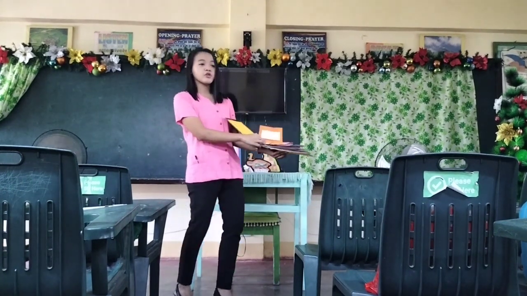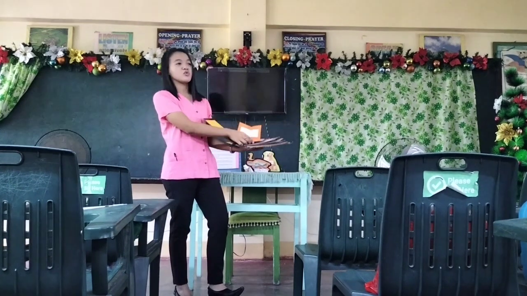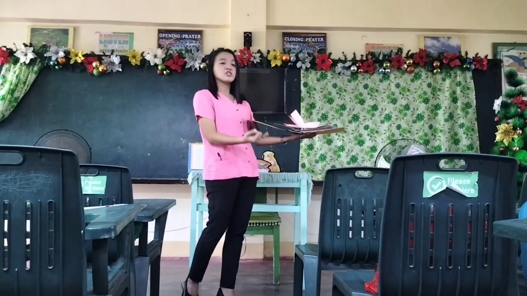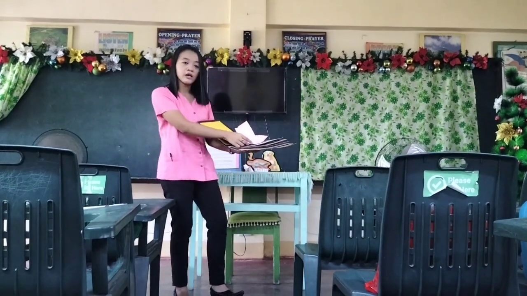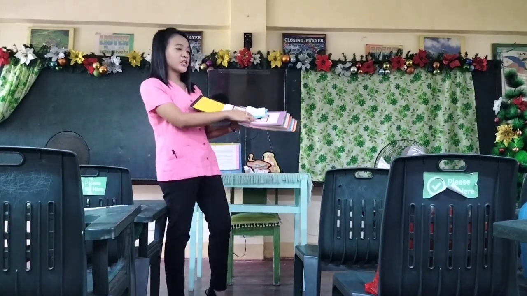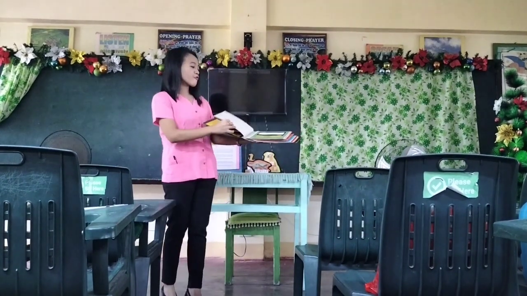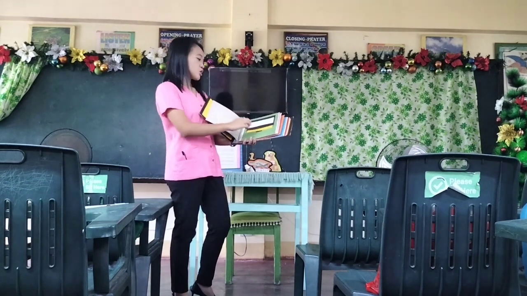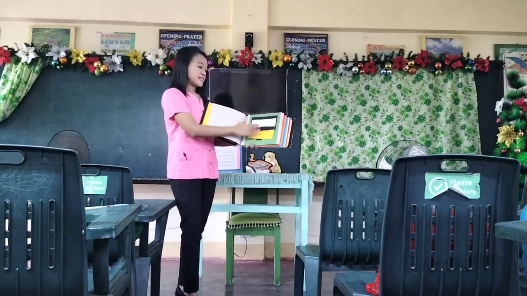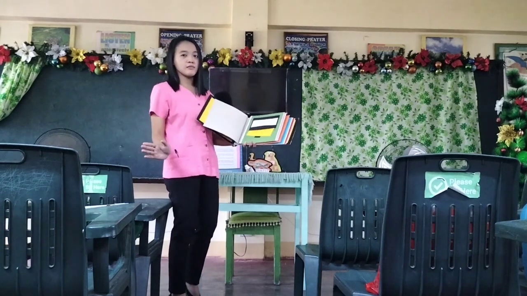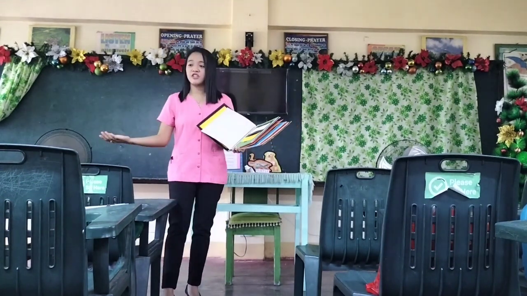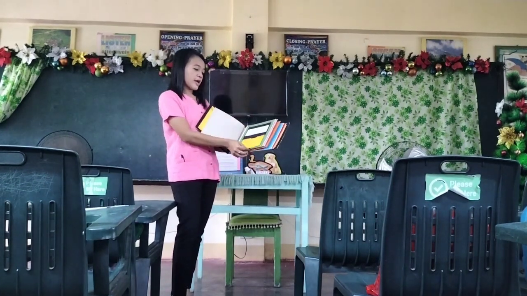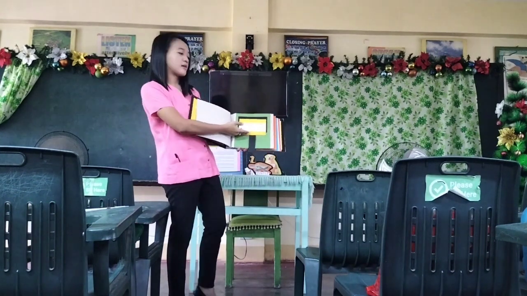So, adjectives is a describing word that describes noun or pronoun. It can be qualitative, which describes kind, size, shape, and height or feeling. And also, it can be quantitative that describes a number. For our first condition on the degrees of comparison, we have adjectives with 1 syllable. So, kindly read. Yes, thank you. So, adjectives with 1 syllable can form comparative and superlative degrees by adding ER and EST at the end of the word. So, let's study this table.